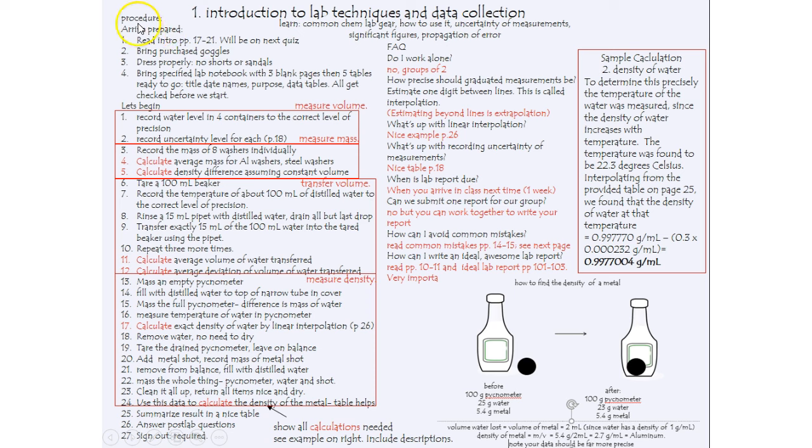Be sure to arrive prepared to this laboratory. Read pages 17 through 21 in your laboratory manual. That material will be on the next quiz. Bring the goggles that you purchased from the bookstore. Don't wear any shorts or sandals. Dress properly, please. Bring the laboratory notebook that you purchased at the bookstore.